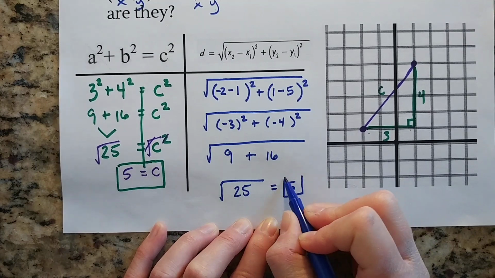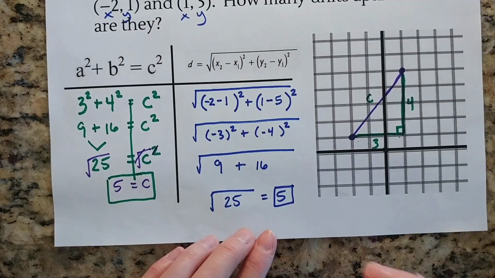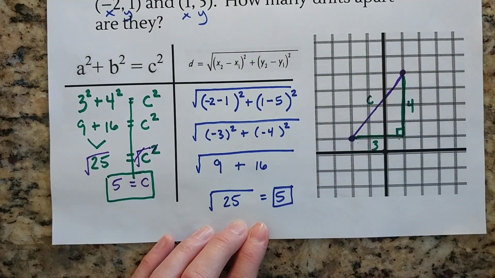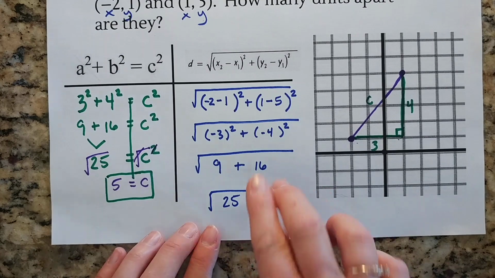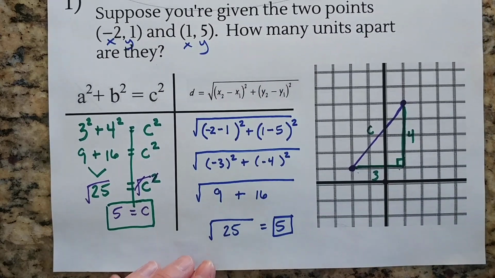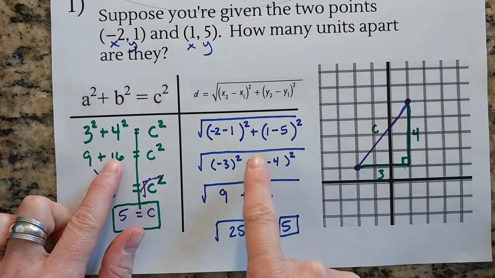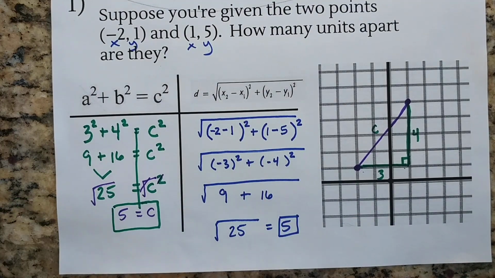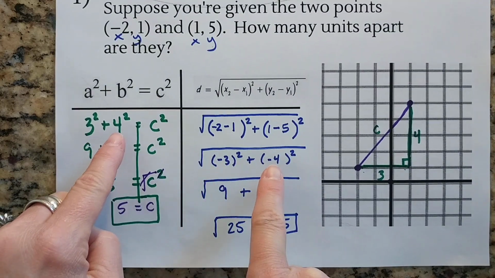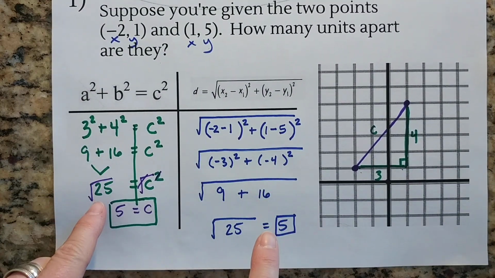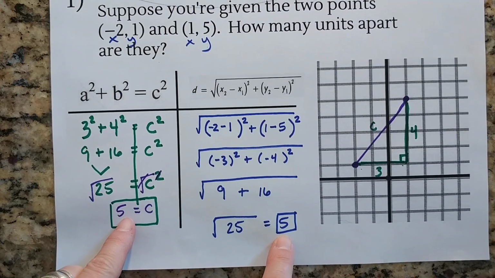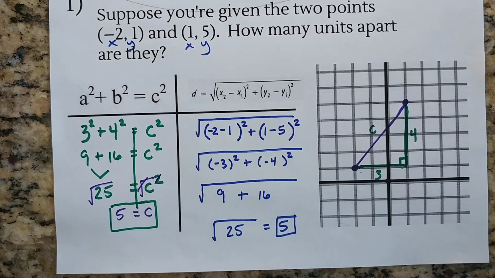So again, I see that these 2 points are 5 units away on the coordinate plane. And what I did here was I used the distance formula in order to help me figure that out. If you notice, looking at the Pythagorean theorem and the distance formula side by side, they're very similar. Notice that we took 3 squared plus 4 squared. We got 25, and then we had to find the square root of that. They're very similar looking at them side by side.